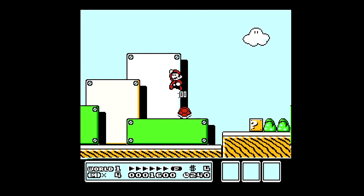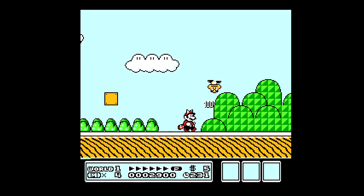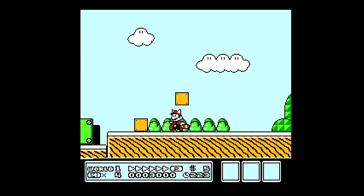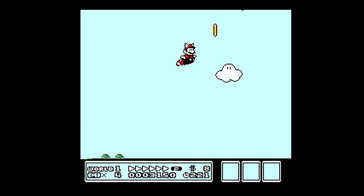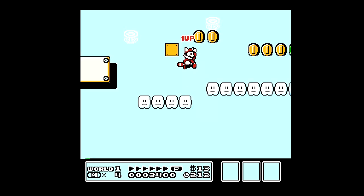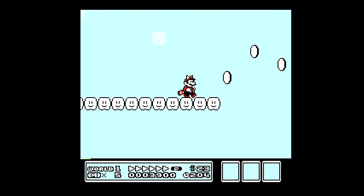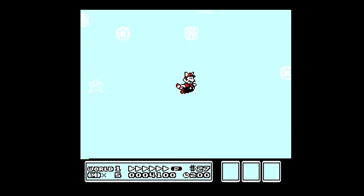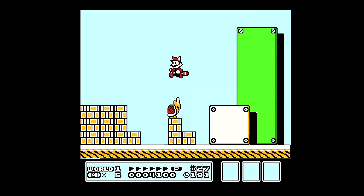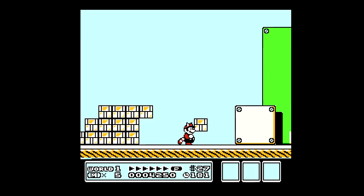But apparently there's another error that happens when you fly in this stage and only appears with an EverDrive on the previous HDMI adapter or mod that Kevin Horton created. Apparently the bottom of the screen shakes when you fly here, and I don't see any shaking, so it looks like that is resolved, or not an issue. The Kevtris mod is being used in the Analog NT, and a revised version of it, I think, is going to be part of the NT Mini, so hopefully that will be fixed up. I'm going to be testing out an HDMI modded Analog NT and reviewing the Mini at some point so we can compare and contrast, but it is not an issue present in this system, so that's cool.